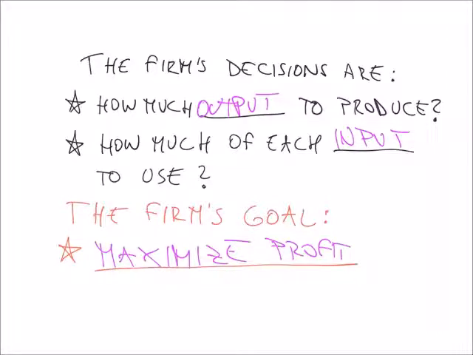So, of course, this is a very simple model. And when we talk about just two inputs, that's really, really simplistic, right? And you realize, of course, in a more sophisticated model, you might have lots of inputs, and the production function would be more complicated. But here's basically what we need to do to understand the theory of the firm for basic economic theory. We just need to figure out how to model these questions.